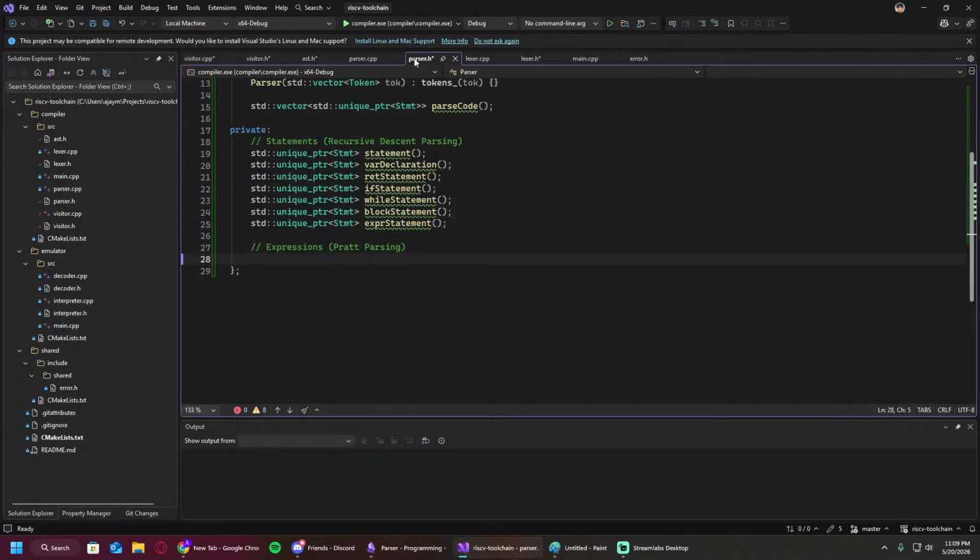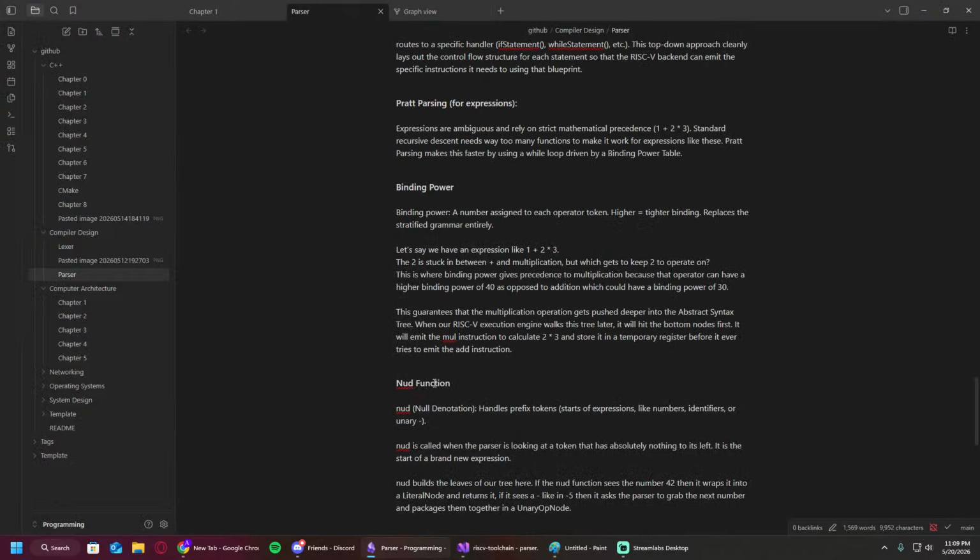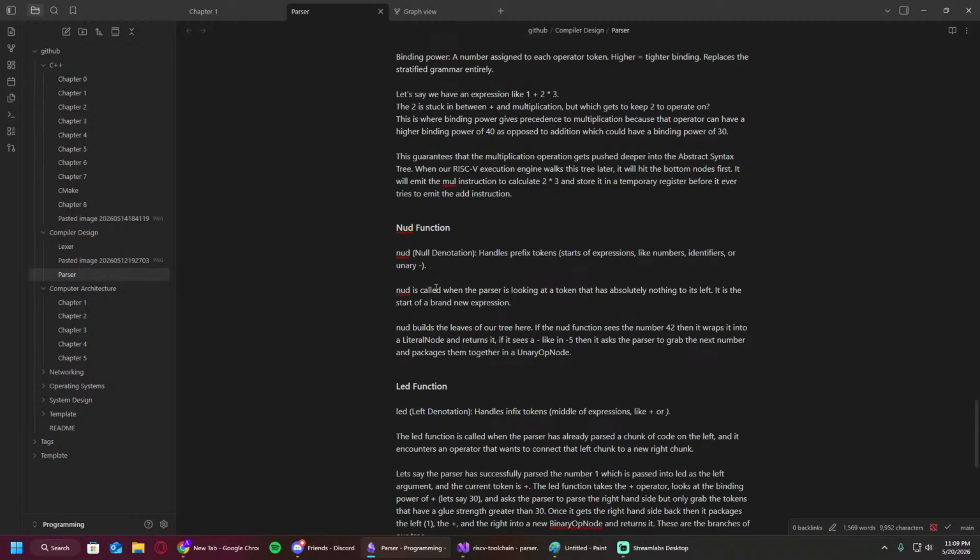Okay, try parsing. Alright, there's two other things that we also do have here. We have null denotation and also left denotation. And this basically handles any prefixes. So if you have like a unary minus or just any singular number, I guess it'd be better if I explain it with an example.